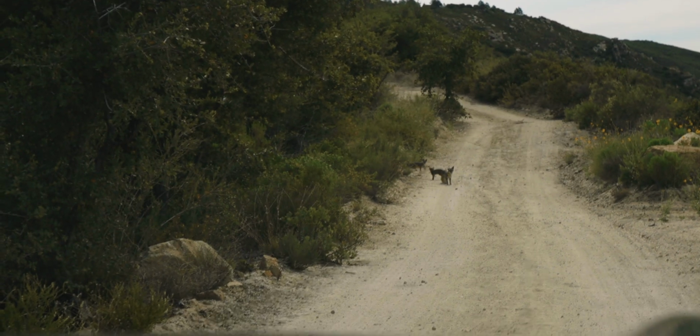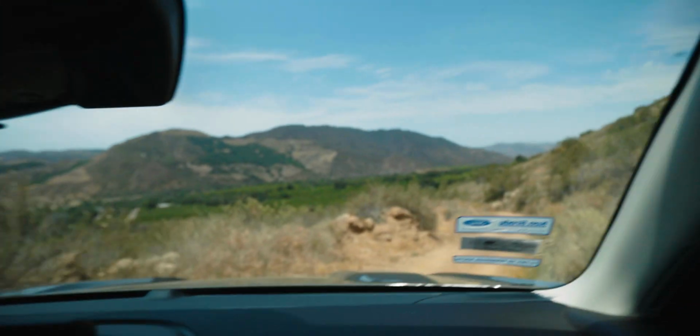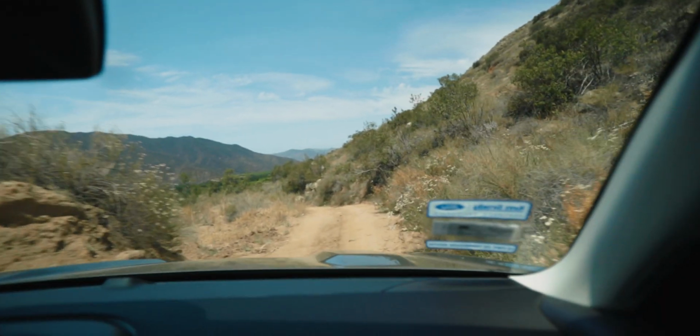It was amazing. I will say, it was amazing. It handled very well, and the truck was long, but the truck felt like a bull, just plowing up the road, you know, without a care in the world. But the Bronco Sport feels like a mountain goat, and just the way that it climbed up that mountain road, it just felt sure-footed. It felt like I had traction. It felt right. It felt good. So that first trek was pretty impressive.